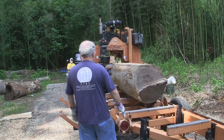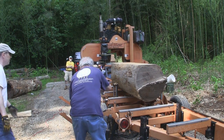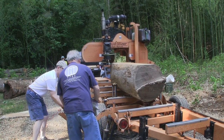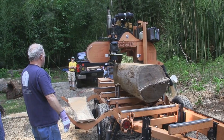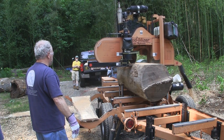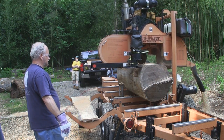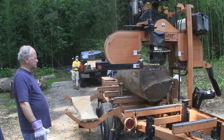Some of the models actually have a gas motor, and the blades pretty much turn at the same RPM. But when this thing starts going through something, if the blade stops, the motor won't stop on this one. It'll just keep going, so you have to basically shut it down. But you'll hardly bog this motor down. It's just got so much power. With the gas ones, you'll notice a lot more, and you can't go as fast as you can on this one.